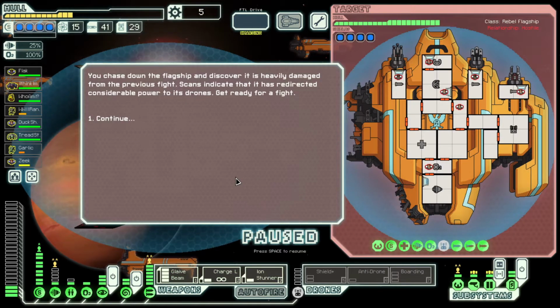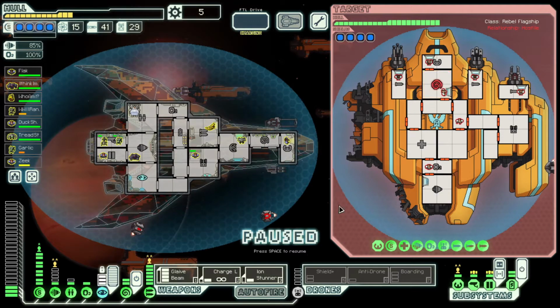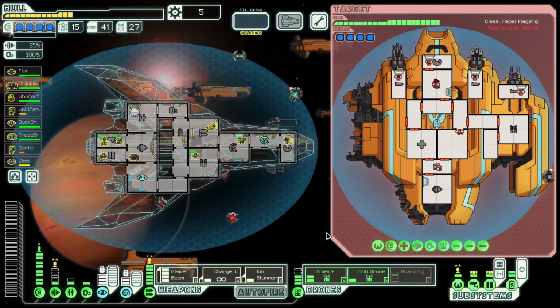You chase down the red flagship and discover it heavily damaged from the previous fight. Scans indicate it has redirected considerable power to the drones. Prepare for battle.